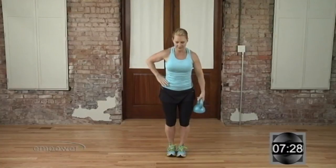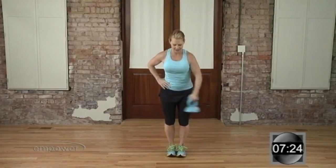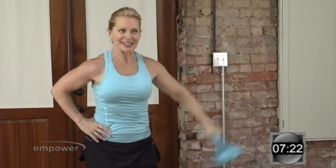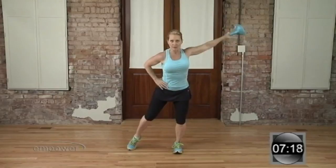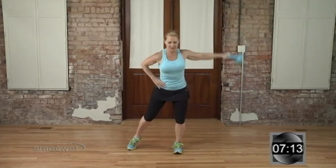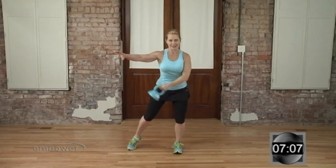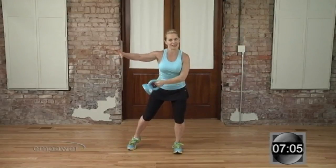Feet together, left hand on your hip, out to the side, lateral raise, here. There you go. How you doing? That wrist straight, put that left leg out. A little more balance, a little more core. That's it, good. See if you can take this hand away slightly to the front. Lift, lift, lift.